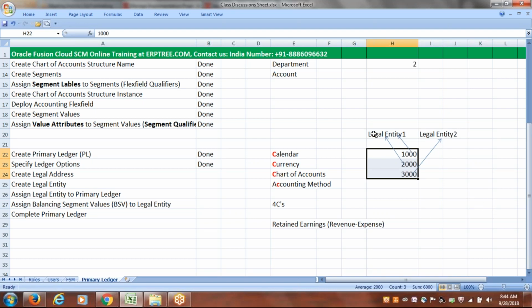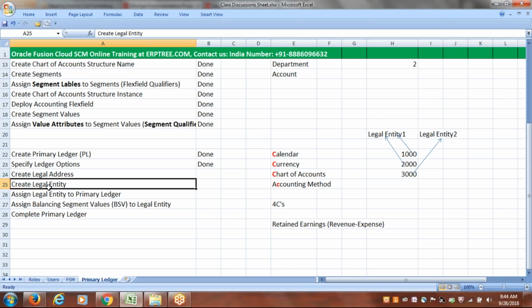Okay, so first we have to create the legal entities. That is a point I have given here. We have to create the legal entity. When you create the legal entity, it means the registration. When you go for registration, you have to give your office address. With a specific address you have to go with registration. That address only you have to create as a legal address. Legal address is nothing but the physical location. So with which location you got the registration done, that address we have to create. With the help of that address, we'll create the legal entity. How many registrations the company has, those many legal entities we have to create.